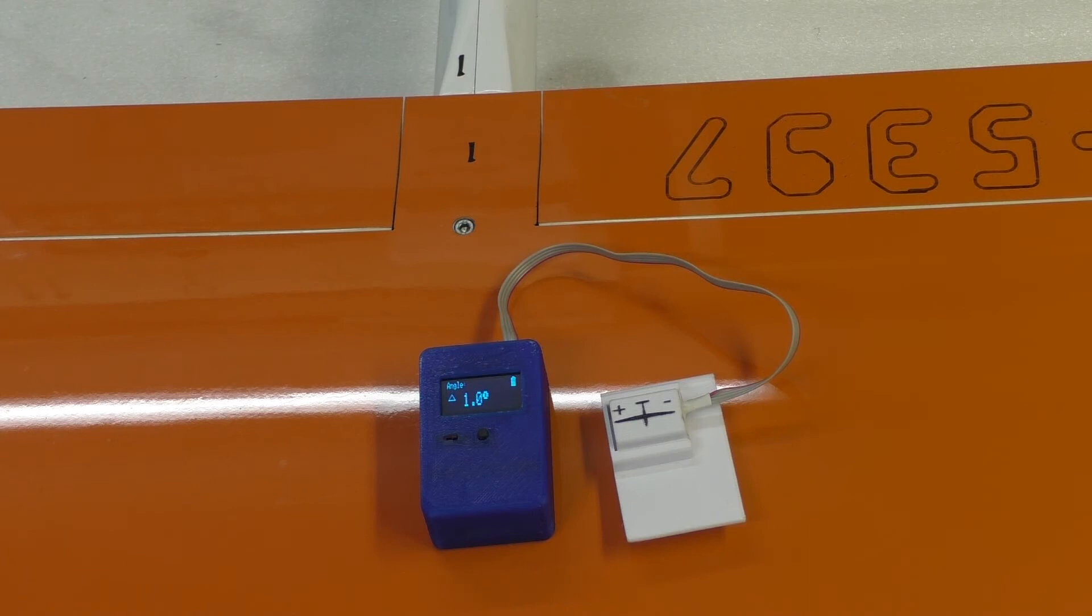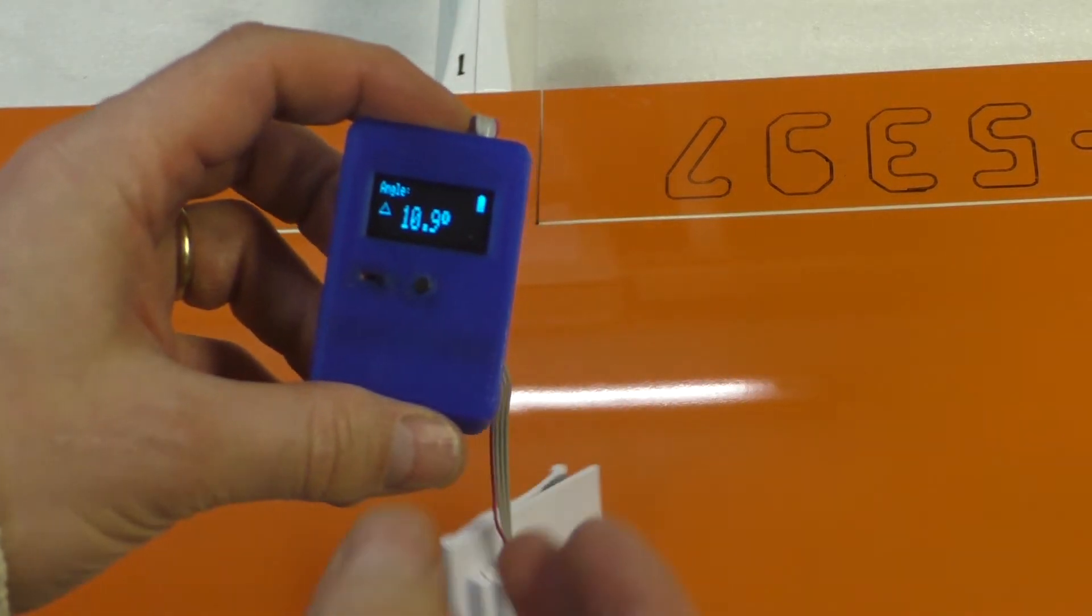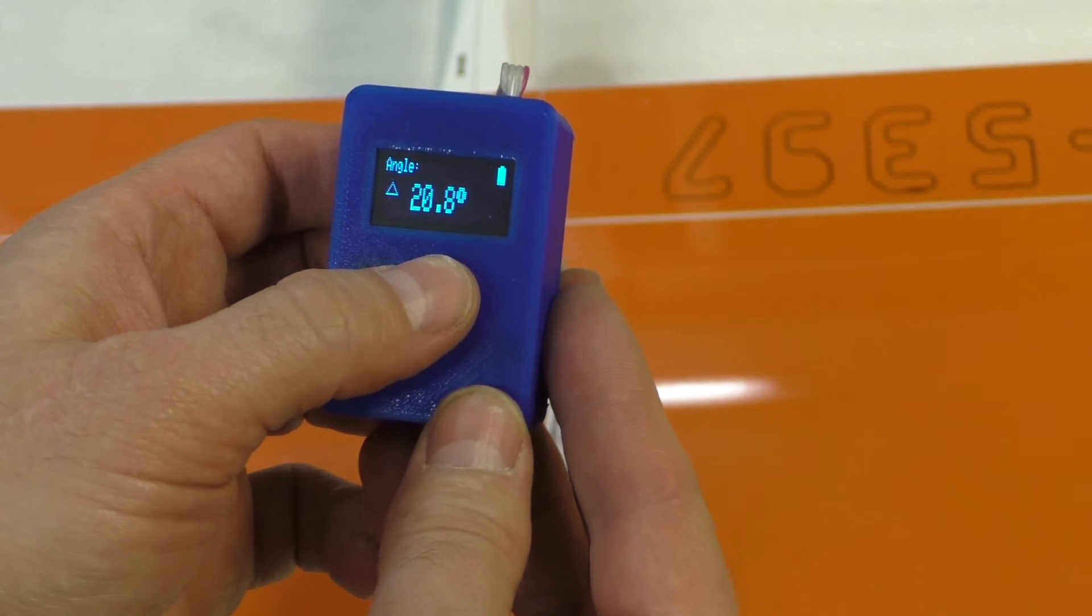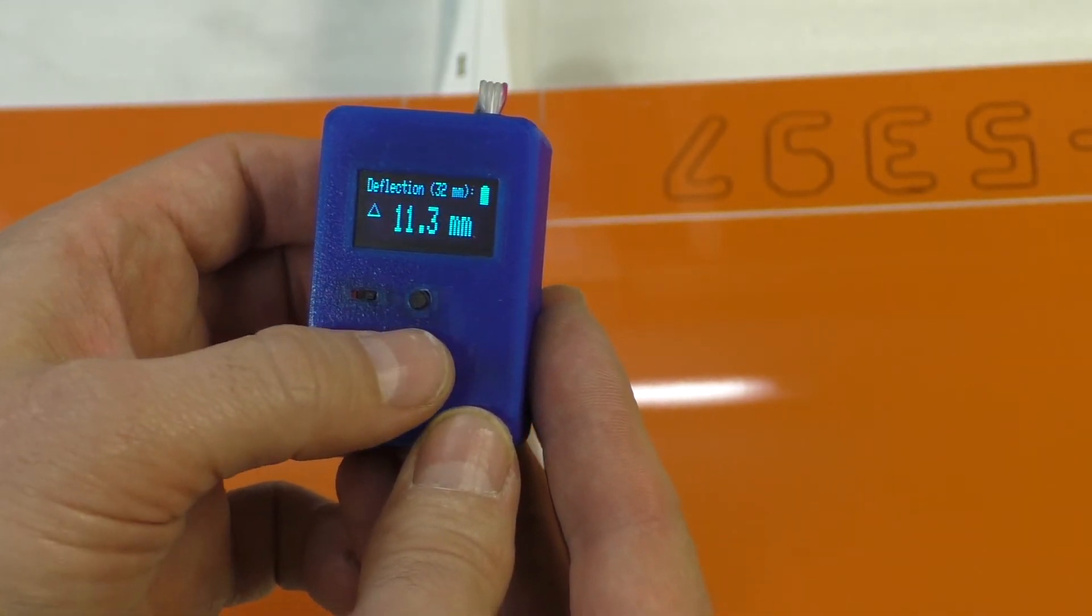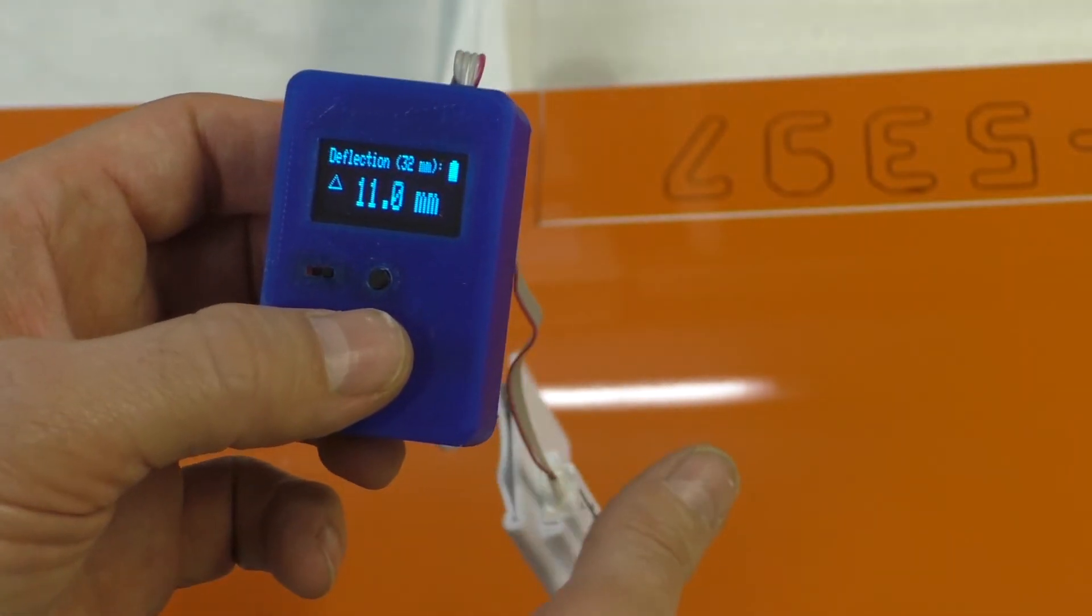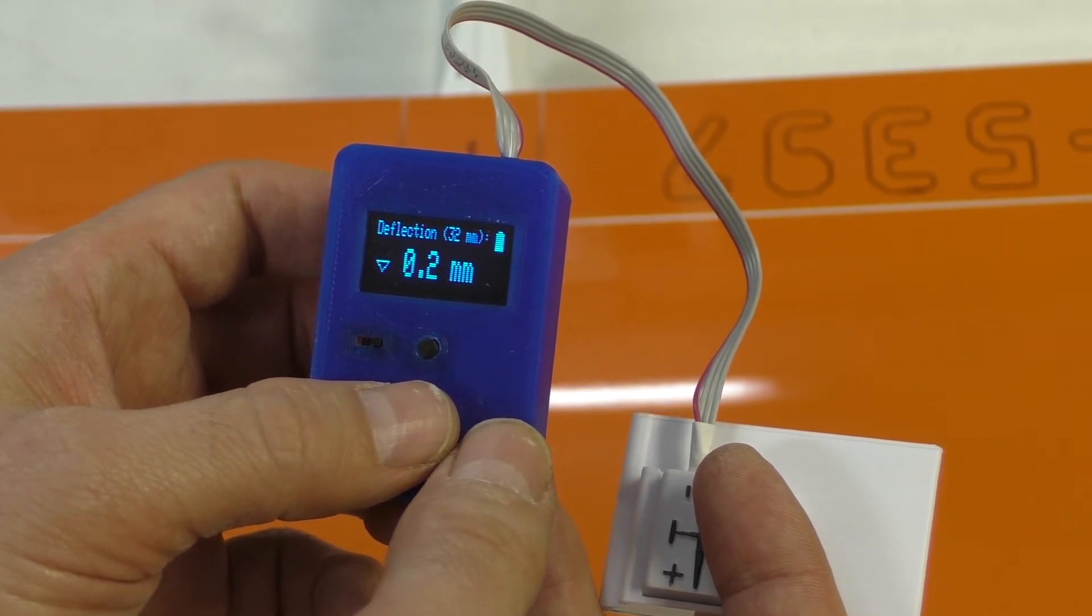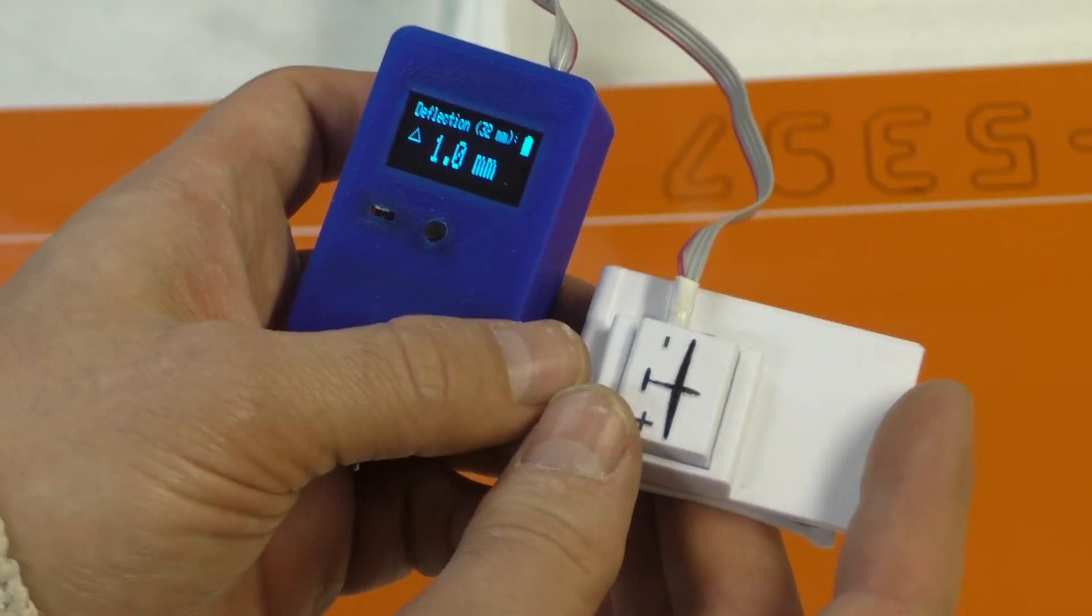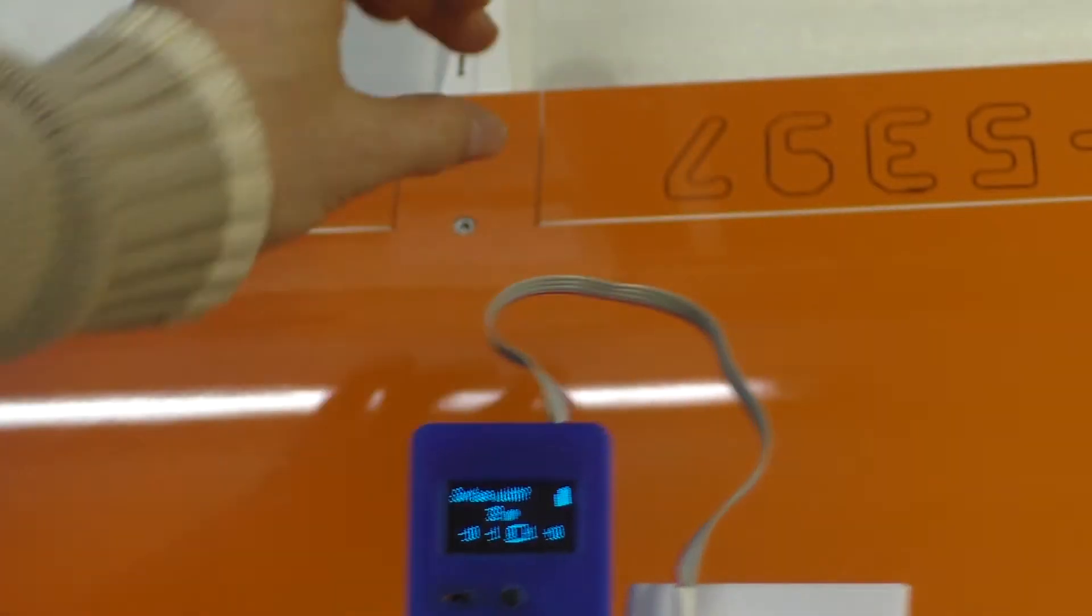But many times when you get the recommended settings from a manufacturer, you get the movements in millimeters. And how can you handle that? Well, it turns out that the inclinometer has more than one mode. You press this button for more than half a second and let go. And then you suddenly move to deflection in millimeters. How much deflection do you get? The control surfaces are different. Well, that's when there's a really innovative way of setting the width of the control surface.